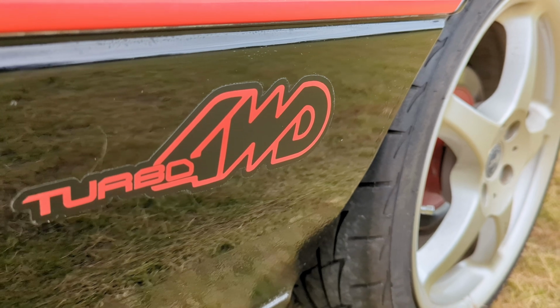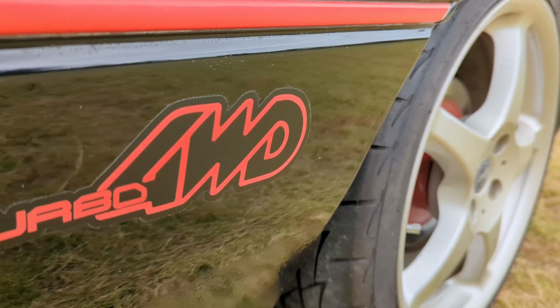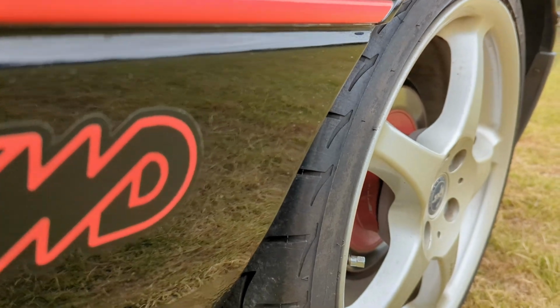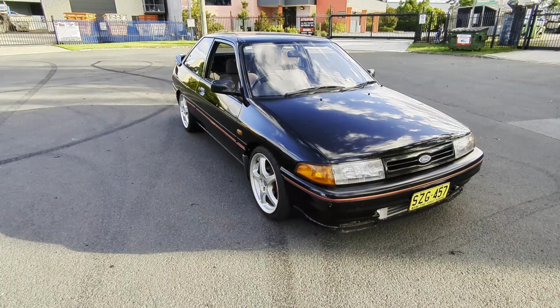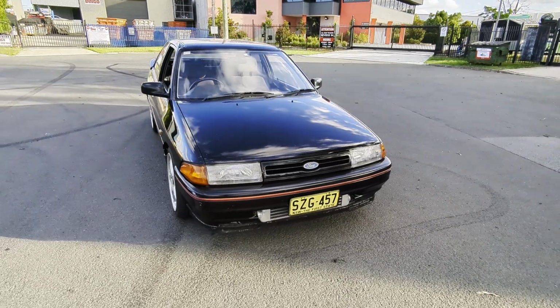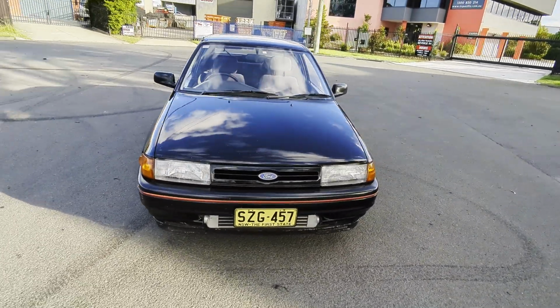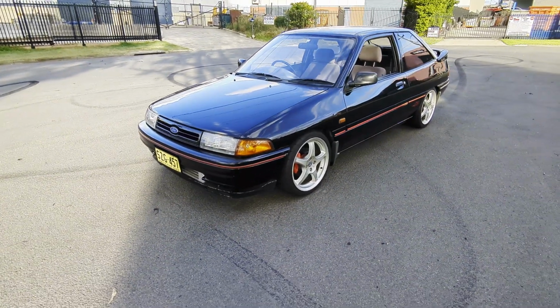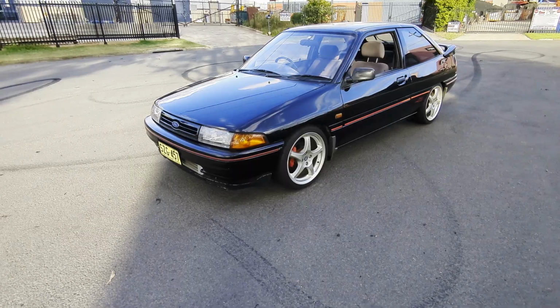I put on the wheels, 17-inch wheels, and upgraded all the suspension, new coils and shocks. Also has a 3-inch exhaust on it. In the early 2000s, I put in a new ECU. I put in an EMS ECU that was piggybacked onto the original. Also put on a larger intercooler and a bigger turbo.